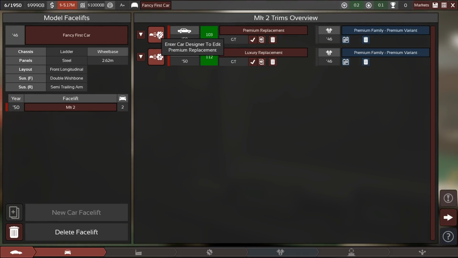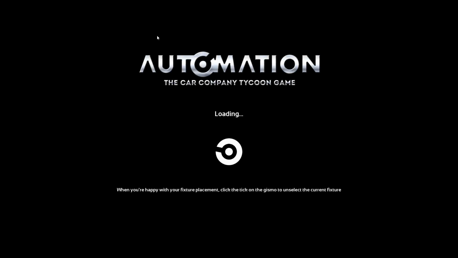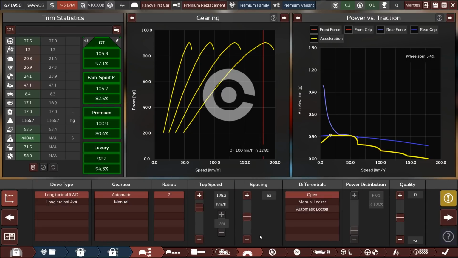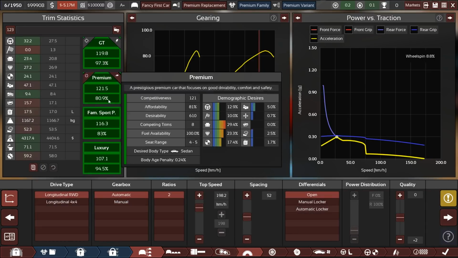So what you do then is to go into the trim and edit it, make the changes you want, update the technology you need to. For instance, we could put in an automatic gearbox. Doesn't that sound fancy? Well, they love it.